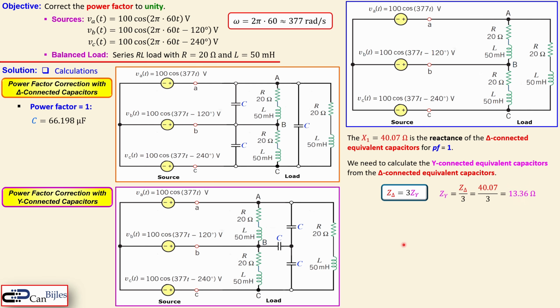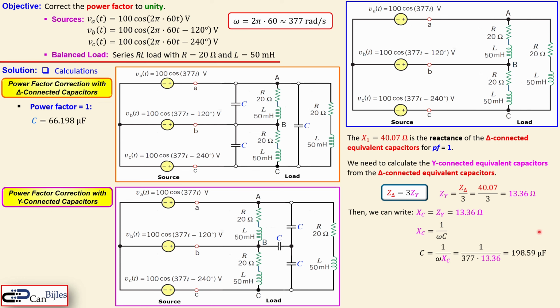So you get 3 times smaller impedance actually. And then we can write again that we have a new capacitor reactance X_C, which is then the value here, 13.36 ohms. And similarly as we have done it for this case, we use the formula for the reactance of the capacitor and then calculate the new capacitor value, using the new value of the impedance here, and that will result in 198.6 microfarad approximately.